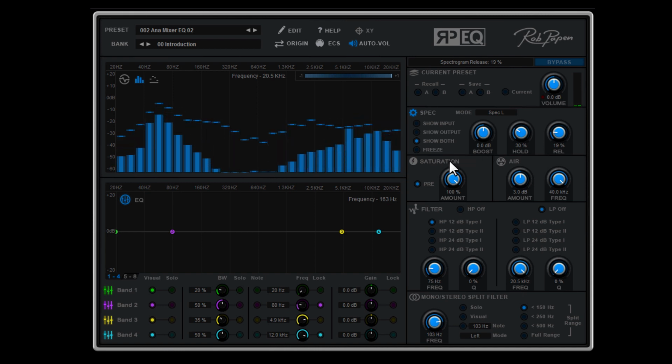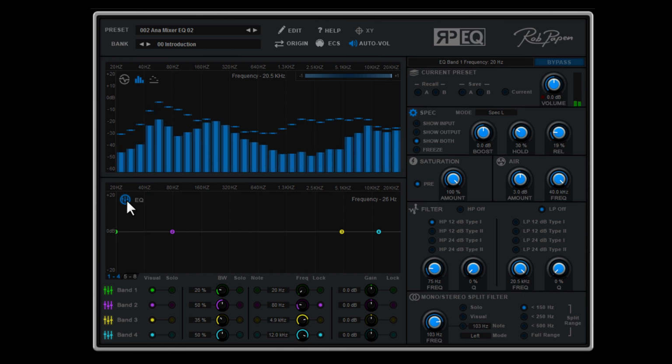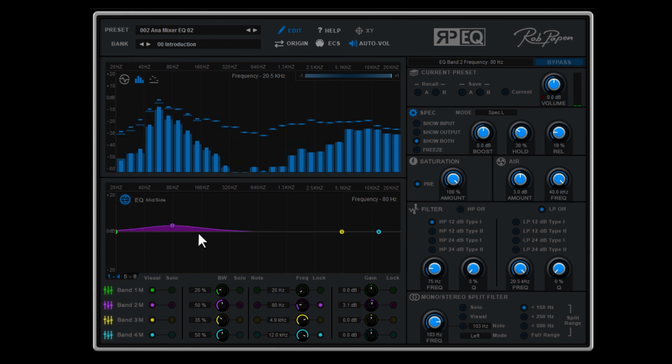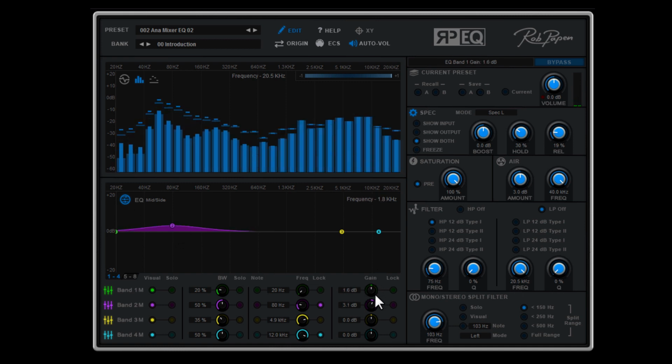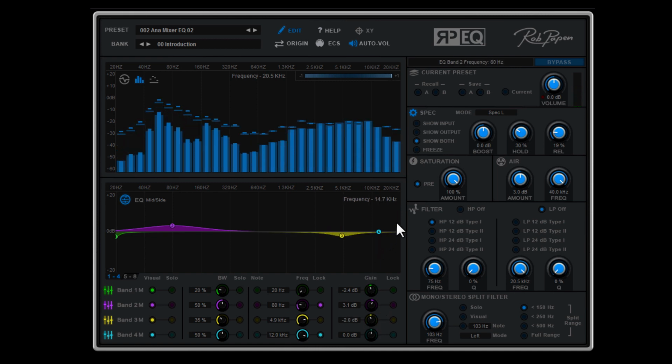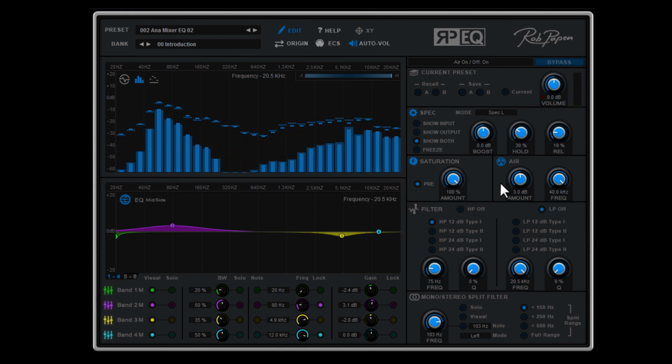Exactly below the spectrum analyzer we have the 8-band EQ, which offers regular EQ mode and mid-side EQ mode. The EQ is graphic, but also with controls below it to have additional control and fine-tuning options. On the right side you can find saturation, which can be compared to tape saturation. Also the air function, which is great on the master or for lifting up the main vocals in your music.